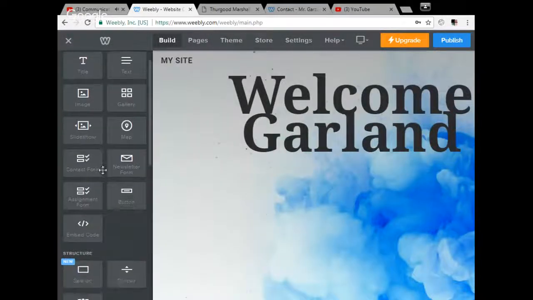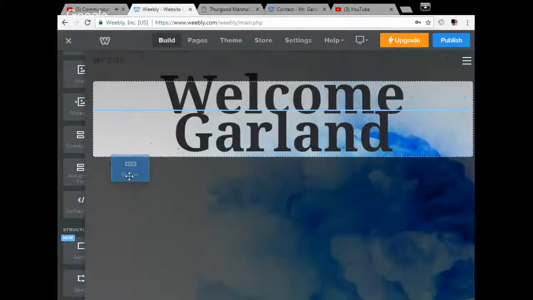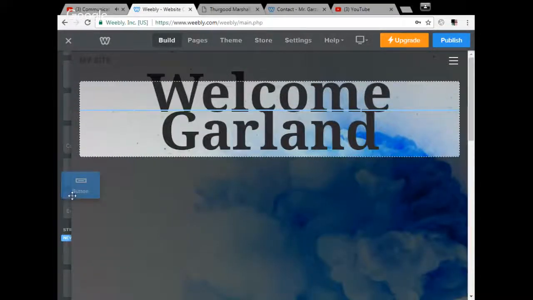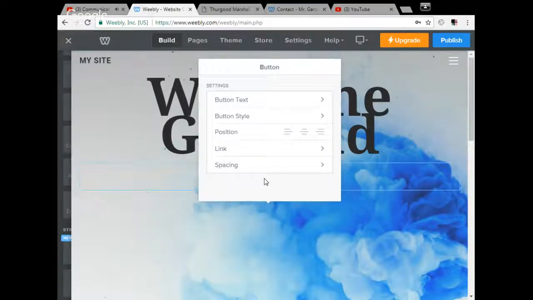Okay, another thing that I find very useful is the button. I use that one a lot. As you saw on my resource page, I have a lot of resources. You'll just click and drag that button over. And here's our button right here, button text. You'll click on button text. Here you can change it to whatever your button is supposed to do. What I use my buttons for is as a link to get the parents or the students to resources they can use. So we'll say, I don't know, Math 1, Math, or actually our unit right now is fractions, so I'm just going to call it fractions.